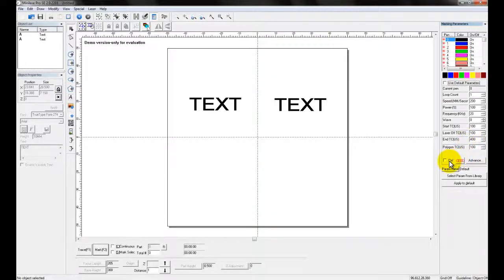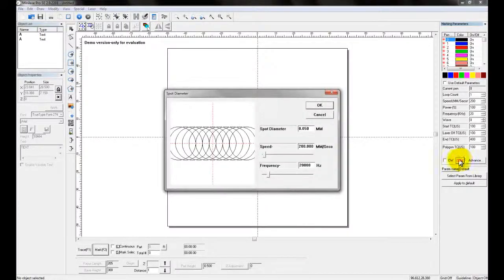We have CW down here. This is to put the laser in constant waveform. You don't want to apply this, and it's actually not going to work based on the way that our systems are programmed, but it is an option for some customers that may need it. Again, advanced training. We've got a box here that you can click, and it's going to open a pop-up.